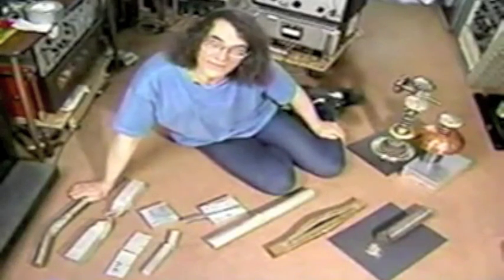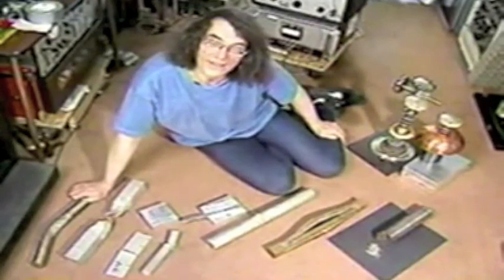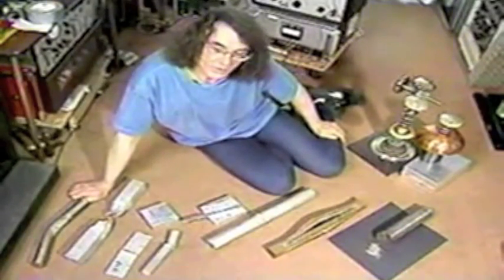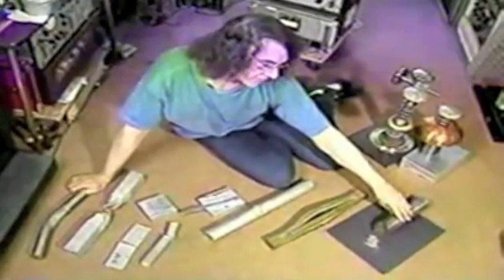Here we have a collection of samples from 1979 to 1989 of metal pieces done by the Hutchinson Effect apparatus. We're going to start with the very first sample, which gained a lot of history around the world and also in a lot of national laboratories, which is this very large heavy steel bar.